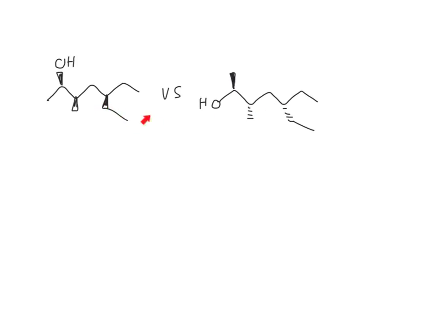If we look at what appears to be the rightmost stereo center, it appears to be flipped, but if you notice there are 2 ethyl groups attached to this carbon and 2 ethyl groups attached to this carbon, so it's not a stereo center. So let's not get mixed up by looking at these 2 carbons as stereocenters and being flipped. They're not stereocenters, they're just there. They have 2 ethyl groups on them.